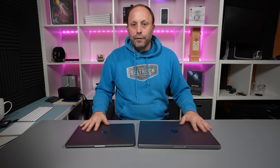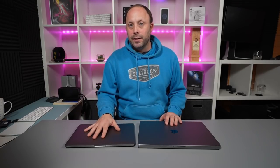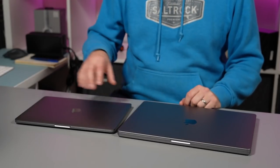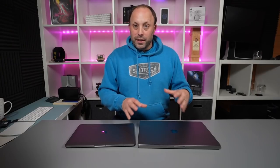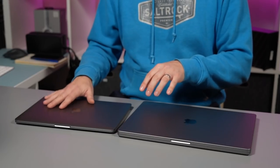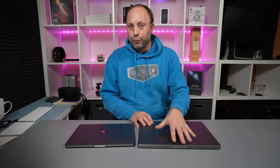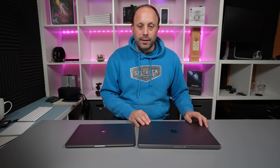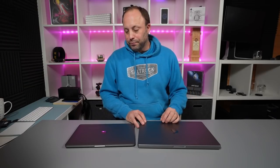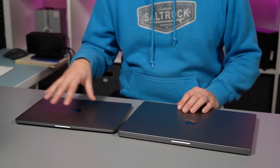So there we have it — our first-day overview of the new 16-inch comparing it to last year's M1 MacBook Pro 13. There's an incredible price difference between these two base models. This is a pro machine and the price tag reflects that. For most people I think you're better off picking up the 13-inch if you're a casual user, but if you've got the money to spend, this laptop is better in pretty much every way other than portability. With this machine you get better ports, an incredible screen with more real estate, ProMotion 120Hz, a better webcam, better speakers, incredible battery life, and incredible performance.